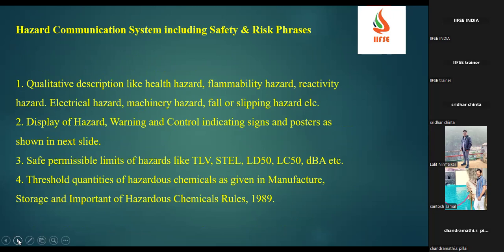You see here a qualitative description like health hazard, flammability hazard, reactivity hazard, electrical hazard or mechanical hazard, all the various hazards. And display hazards, how we do it by warning. So how can we communicate? Displaying the type of the hazard, like warning labels or control indicating signages or any posters.